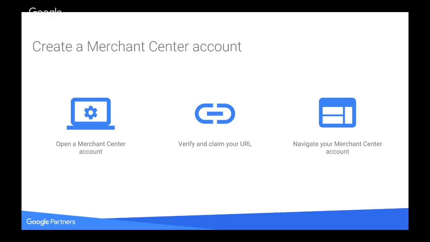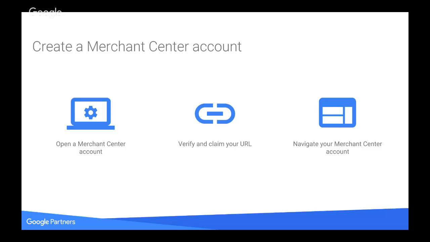Once you've checked all these boxes and made sure your site is eligible for Google Shopping and the Merchant Center, you can then open your Merchant Center account. And essentially over here, you need to verify and claim your site URL, which is usually done by placing a piece of code on the website to make sure that we know that you genuinely do own this website and you would like to advertise for it.